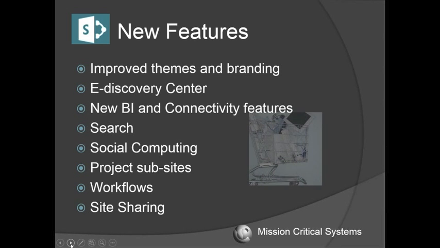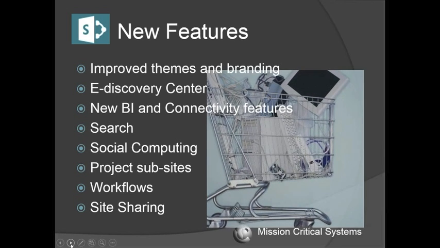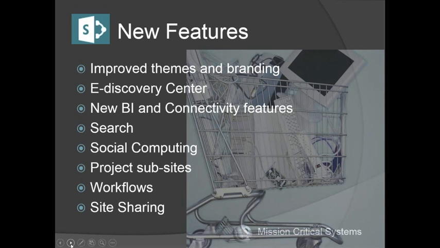So there are also some new features. There are several new features, but of course we can't cover them all in an hour. But some of the key ones: you'll see improved themes and branding. It's a lot easier to change the look and feel of your SharePoint site. There's also a new eDiscovery Center. If you ever have to go to eDiscovery, usually that is a long, painful process, and there's a new feature that will speed that up for you. As well, there are new business intelligence and connectivity features, and we'll look at those today.